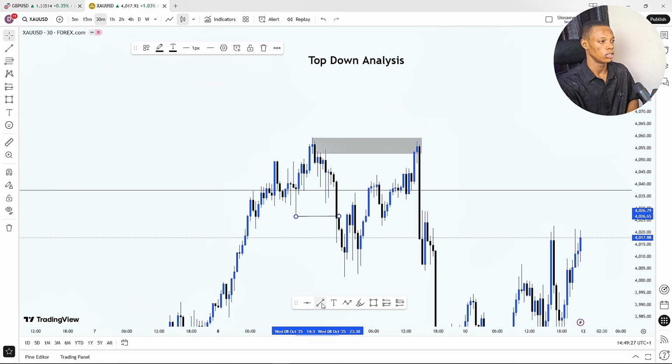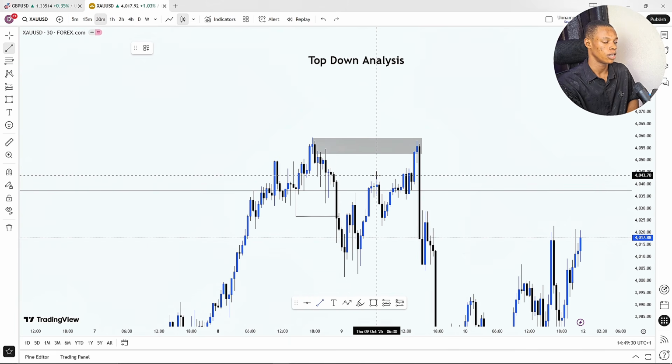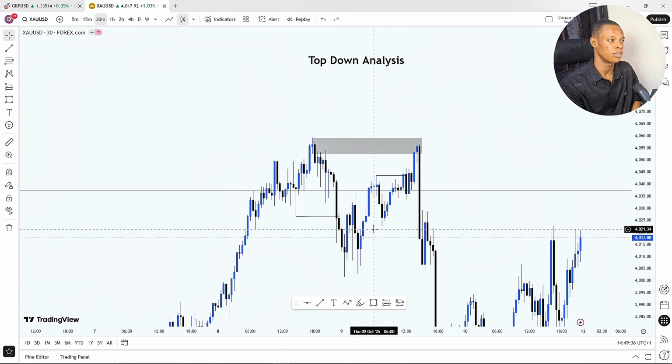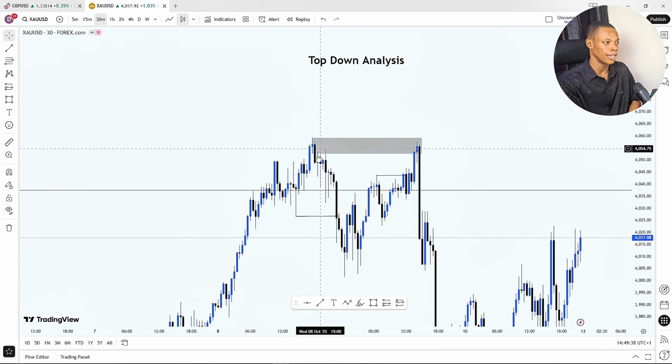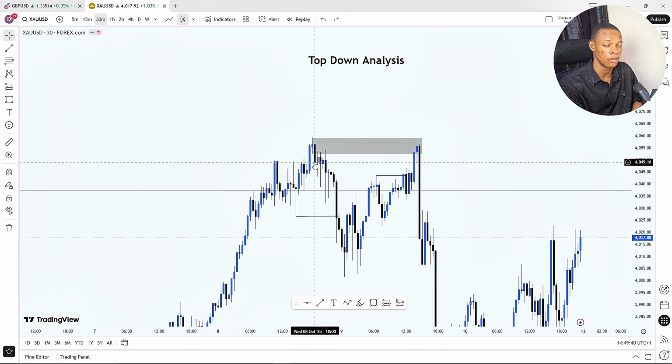Then if you watch, it had this engineered liquidity, having this high, retrace down, what goes up and takes out that high. Engineered liquidity formed. Then on the lower time frame, 15 minutes, there was also another internal pullback right here, but it's not clear on the 30 minutes time frame. That's another reason I do use different time frames as well. That's why I don't just go to the 30 minutes time frame and then start jumping on trades, right?